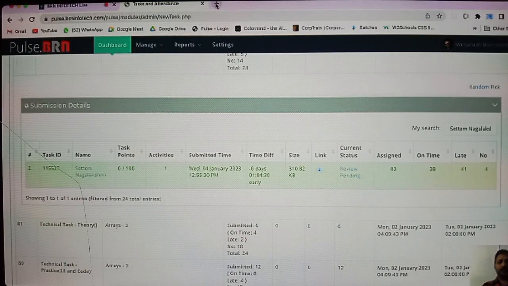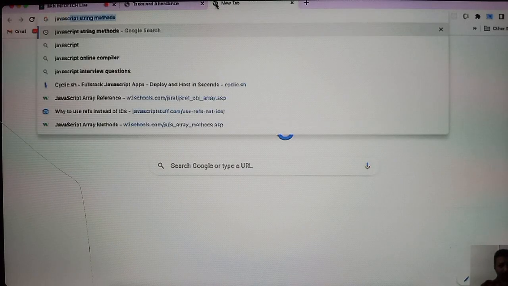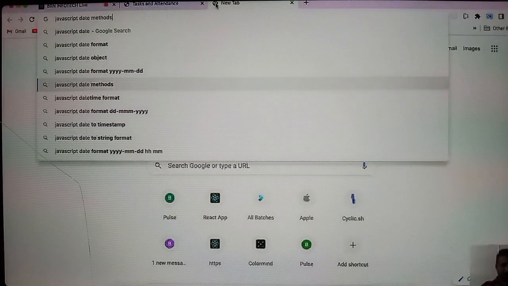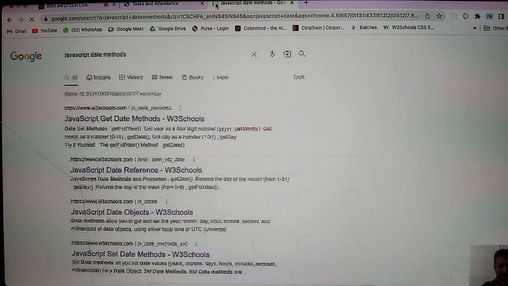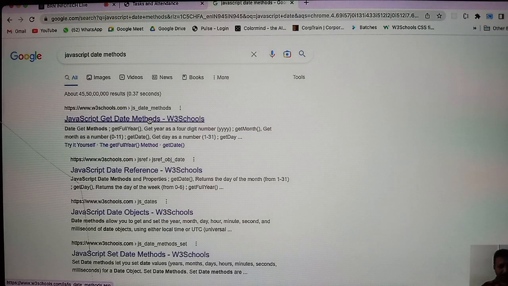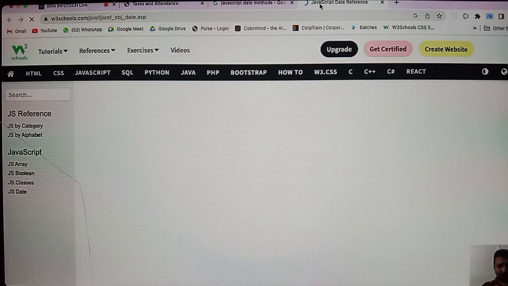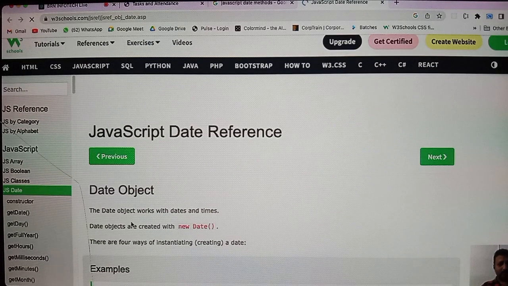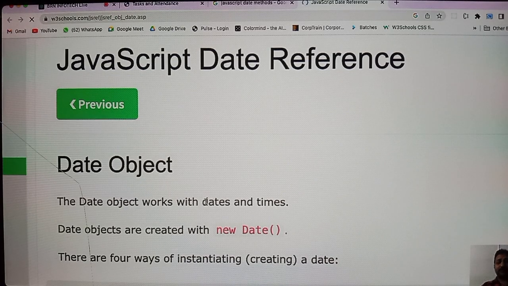Okay. So let us move to the Date class. The date object works with dates and times.